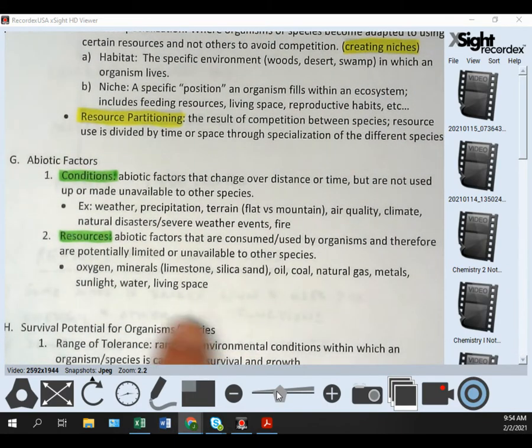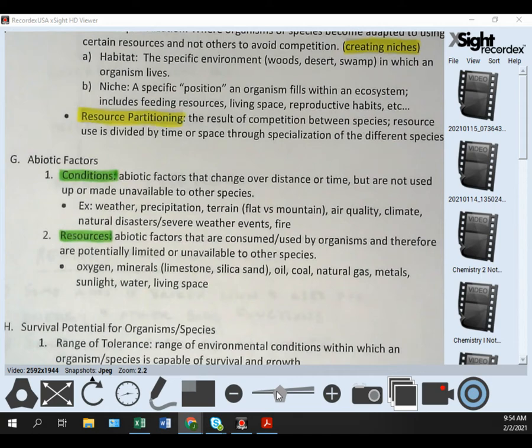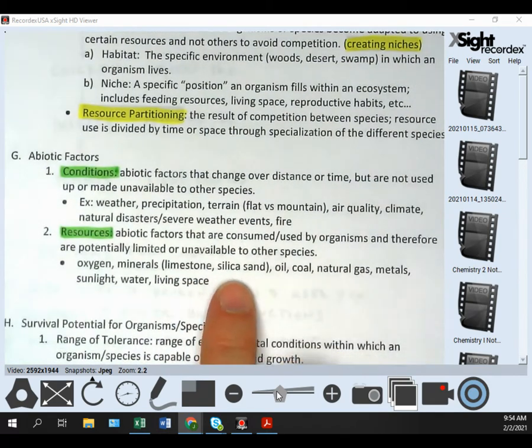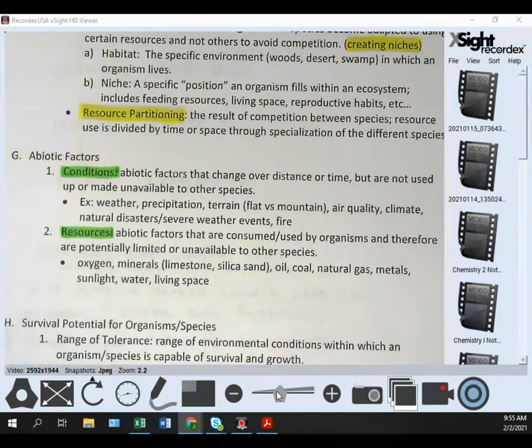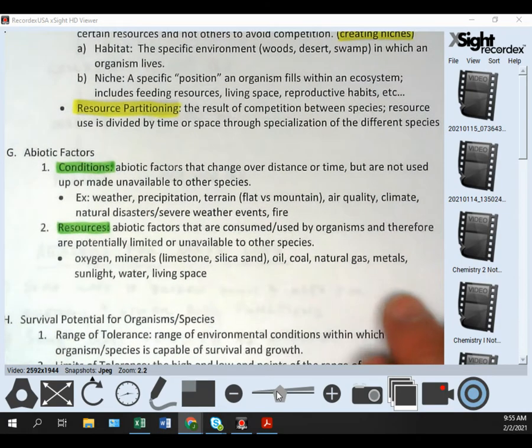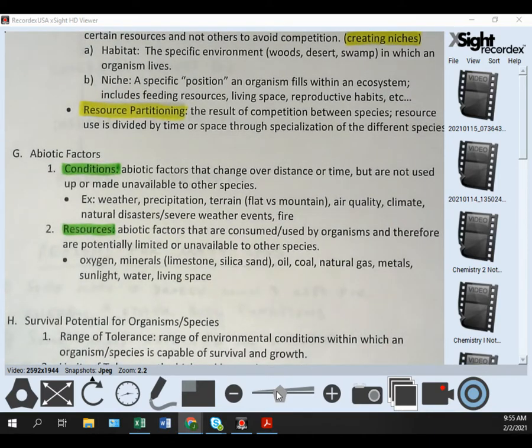So minerals and nutrients. If you think about plants needing those for growth and survival, those obviously can be used up. Okay, and those are still abiotic, but they are needed for survival and growth. And then some of these are actually talking about us as humans, natural energy resources, right? Oil, coal, natural gas. Those are things that we use for our survival, and those can be used up. Metals, like mining of metals in the ground and stuff.